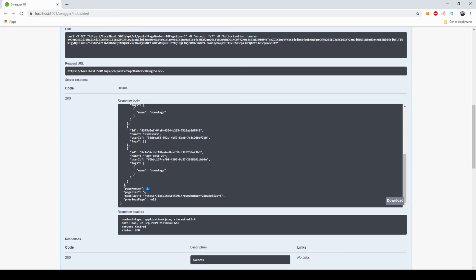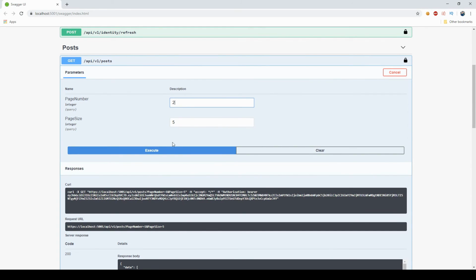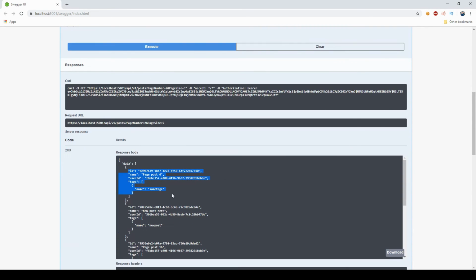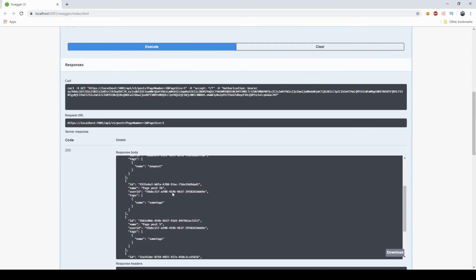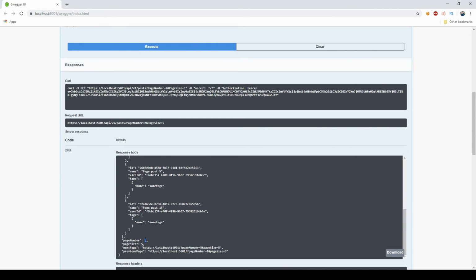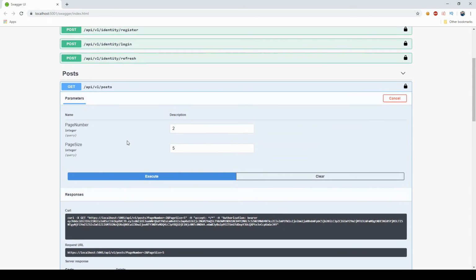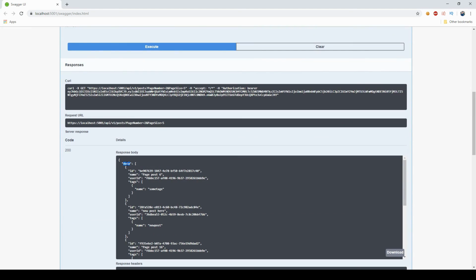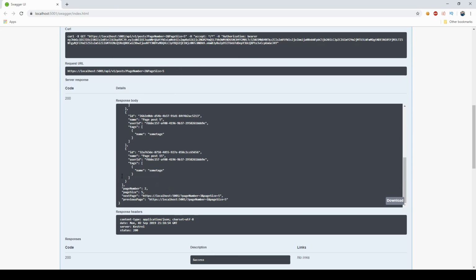And then it tells me that here's the first page, first size. Here's a URL you need to call to get the next one. So if I do that, as you can see, we skipped the first posts and now we're here. Again, second page number, 5 page size, and there's another one, and there's a previous one, and so on and so forth. You can configure this even more if you want, but now we have this data object that has all these values, and then we also have all our pagination data.